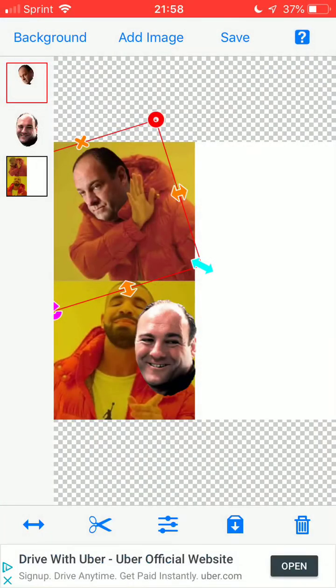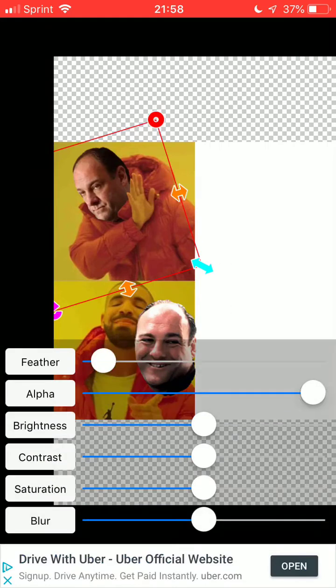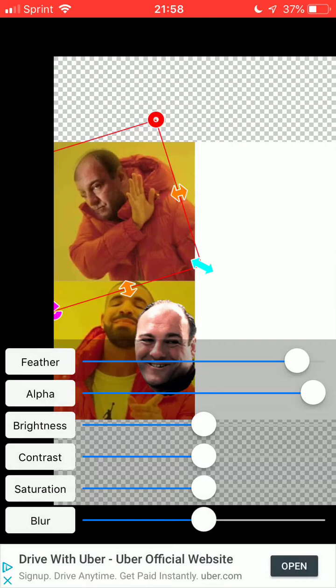Now, if you want to just look at it, you click done. Like I said, this all depends on how much you want to do. If you still think that left side of his face is a little bit pixelated, the feather here at the top basically softens the edges the higher up you go. Notice the higher up, now he looks kind of like a ghost. Bring it all the way down, and that's how it was imported.